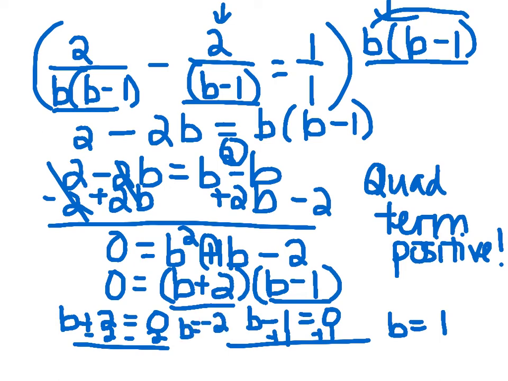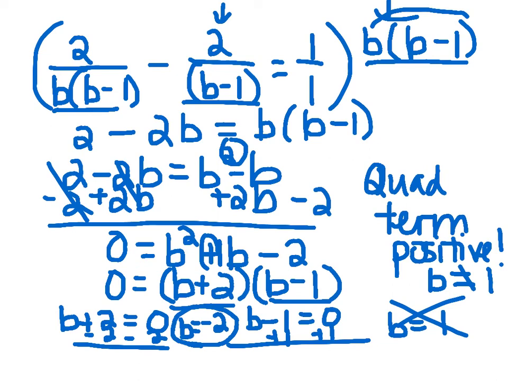However, unfortunately, it's on the other page, but what we found earlier was that the restriction said that b cannot equal 1. Therefore, we need to throw this solution out, and the only solution is b equals negative 2. Chances are, if you're doing your homework and you get a solution that is not the same as the back of the book, especially if the back of the book says no solution, chances are that you missed the restriction. So, that's how those work.